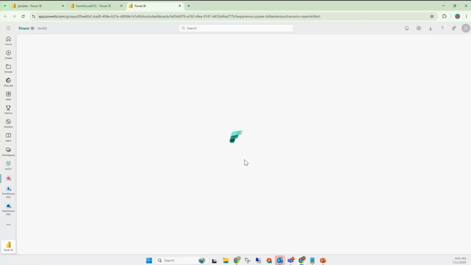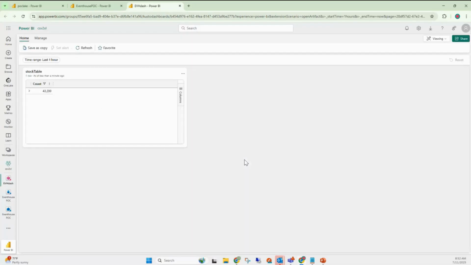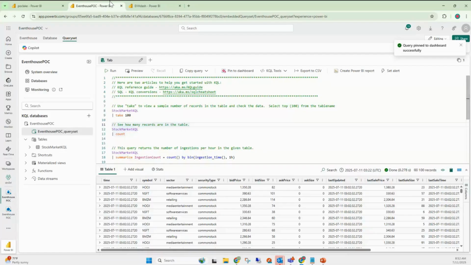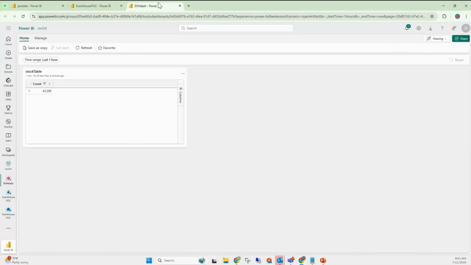So now, basically it created a corresponding visual of the data.